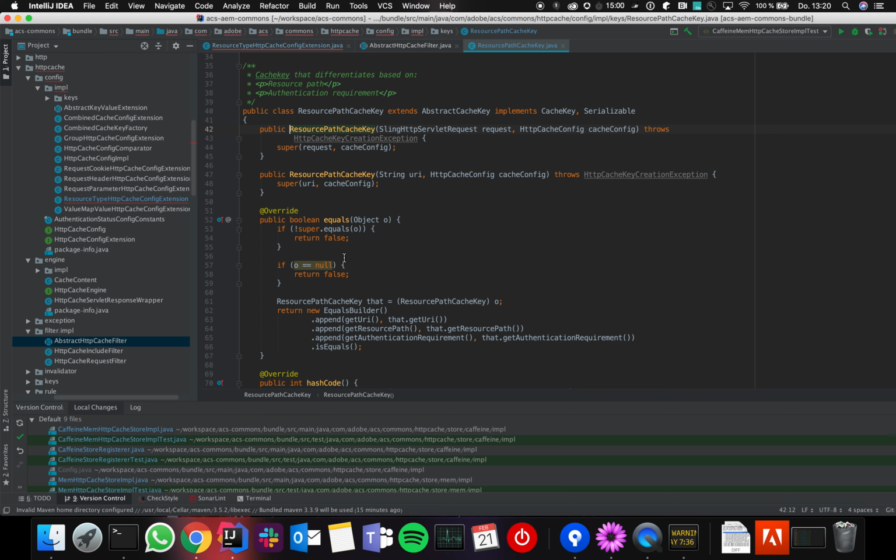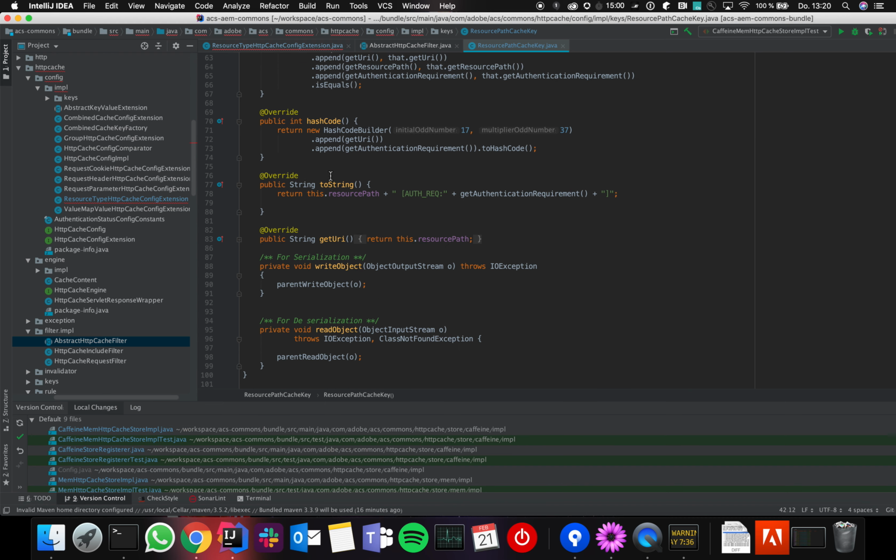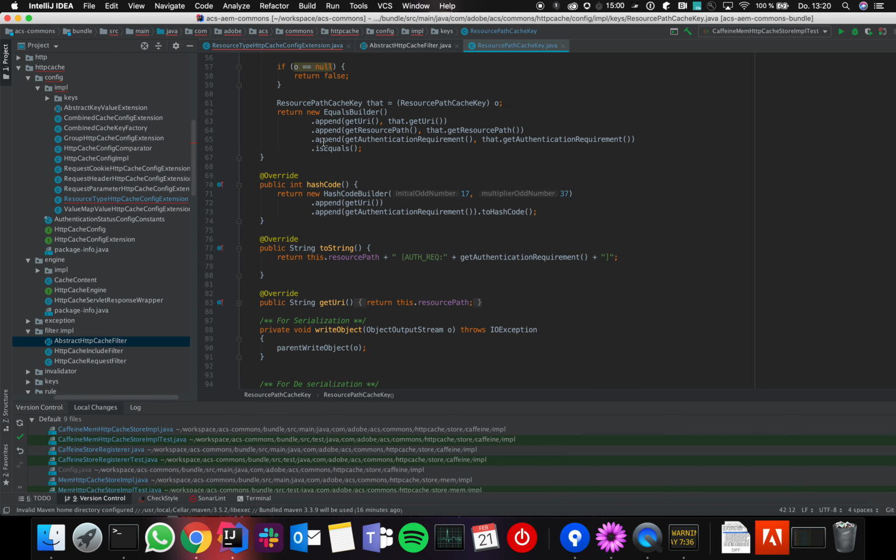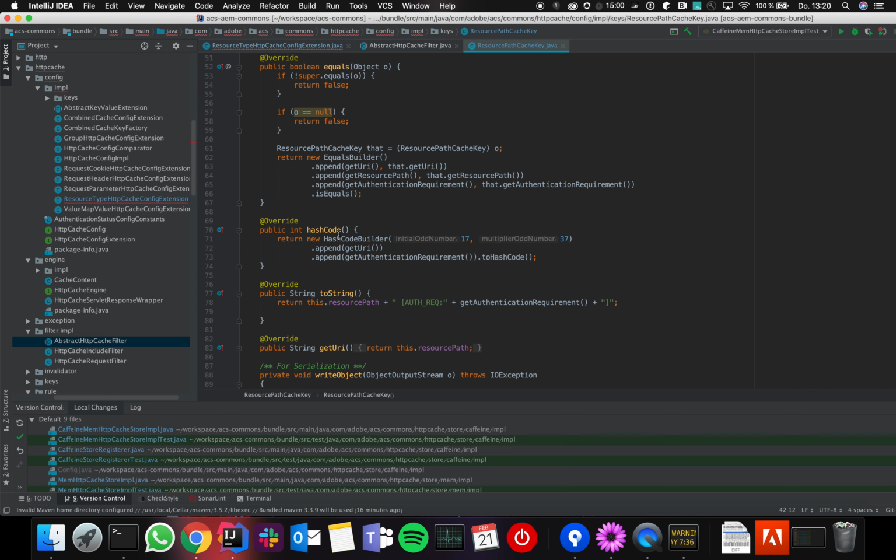And then you have your equals and hash code methods. And these are important because the equals determines whether the HTTP cache regards an entry as new or not and whether it hits or not, so this is important.